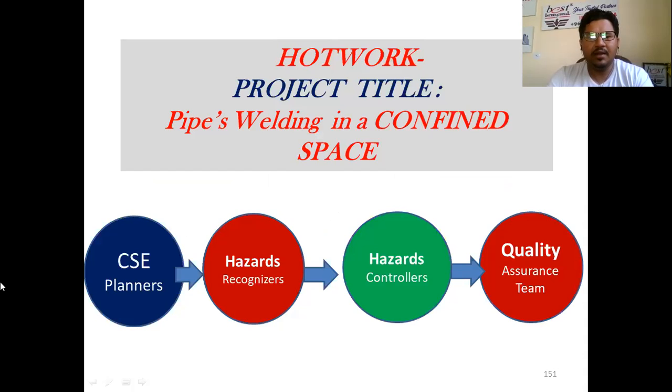Yes, we require hard work. Like the project title: you can just create a project in your mind, how the CSC confined space entry plan will be working if you have a project in a confined space, how the hazard recognizer will be identifying the hazards, and what controls are important as per OSHA, as per Saudi Aramco, as per Royal Commission or Sadara or SABIC or whatever their procedures are saying. You can just follow accordingly, or you can benchmark some global standards.